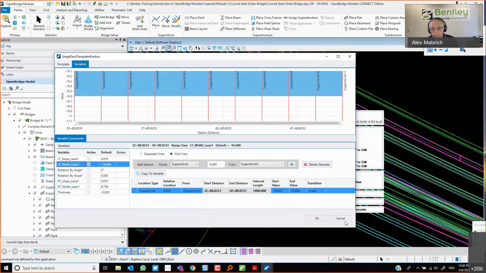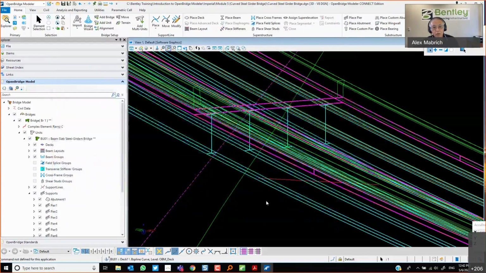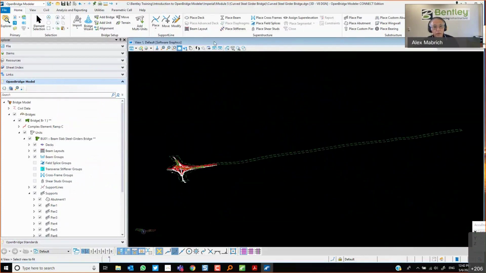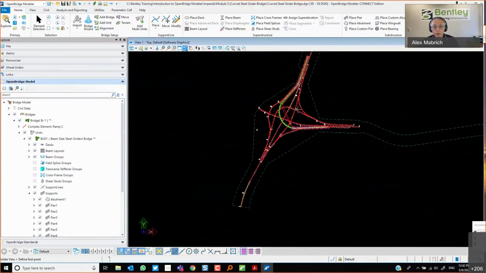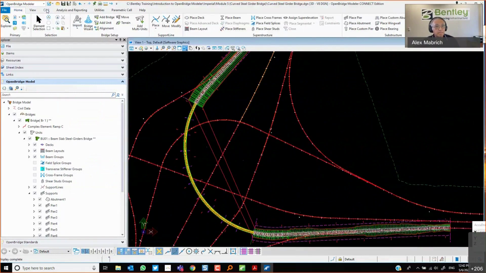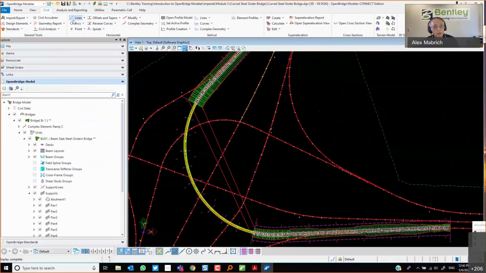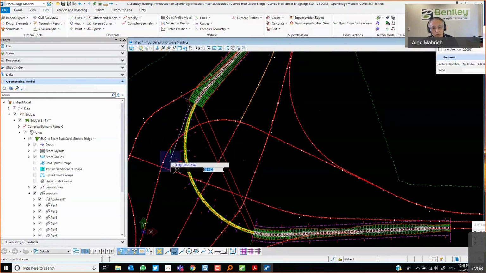The other way would be, if I go to this in plan view, is to actually create a civil line here, right, and place a line that says, you know what, the deck is going to follow this line.